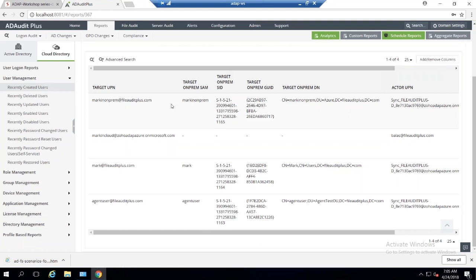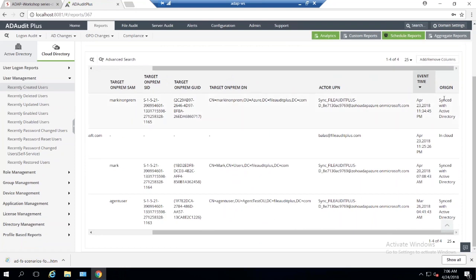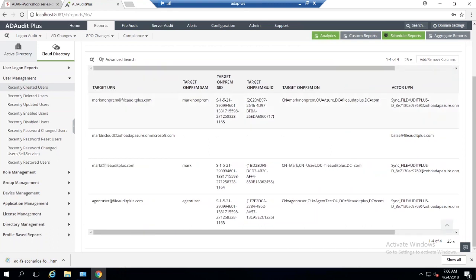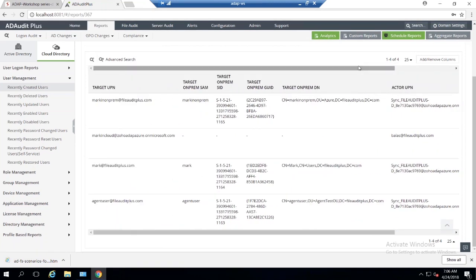This is a user that is created on premises and synced with the Active Directory. You do not get the SAM account name, the target on-premises SAM account name, the target's SID, the GUID, and his DN name in Azure AD. With ADAudit Plus, you can get this correlated view.